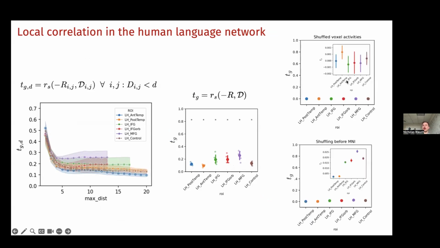The first is on the top here, where we shuffled the voxel activities and computed the same statistic. This null distribution is very tightly centered on 0, so it's definitely greater than that. One other thing was, because we're doing this all in group space, we thought that transformation into group space might be introducing some smoothness. So in this second analysis, we did shuffling before that group space transformation, computed the statistic again, and again, it's very tightly around 0. So in all cases, the topography was significantly greater than both of these null distributions for all subjects. So there seemed to be something there.